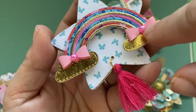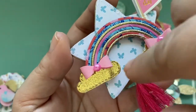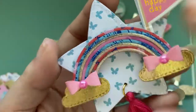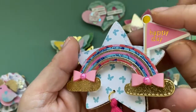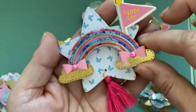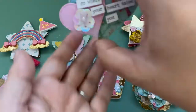And then to finish it off, I just added on these little bows that I made from my big punch, and I added some flat back pearls. And then I thought it needed a little bit more height, so I added this chipboard piece. It says Happy Day. This is actually from the Magical Birthday collection. So I'm trying to use up whatever stash I have.